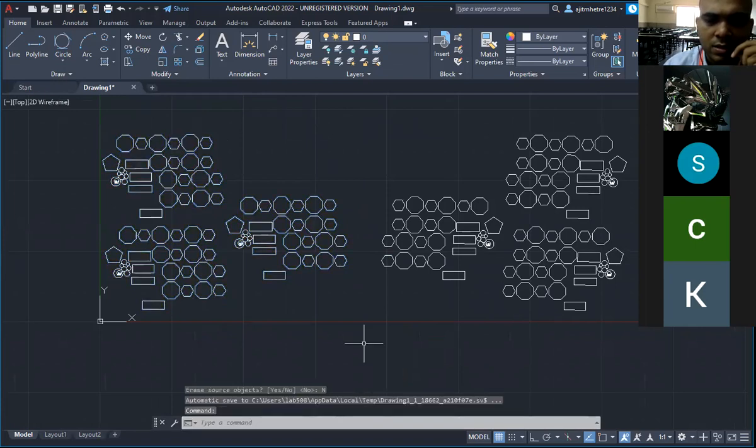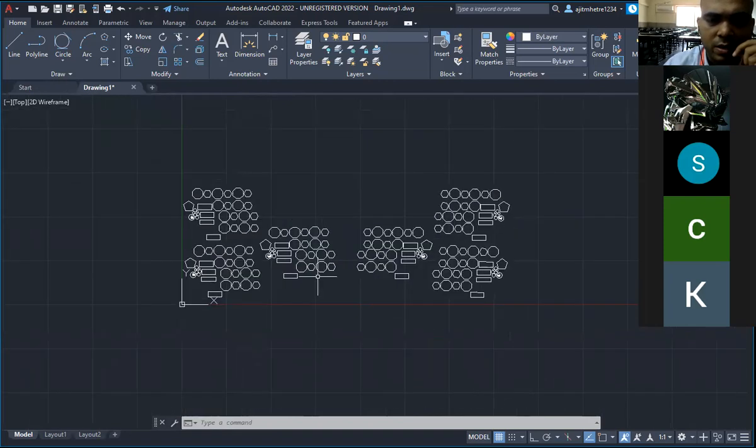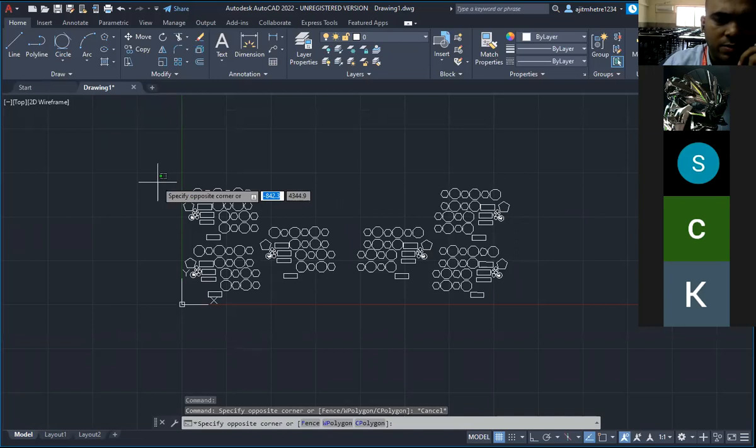Is it clear? So that completes your mirror command. Once again, repeating how the mirror command works: left click, drag the mouse, left click. Go to the mirror command.